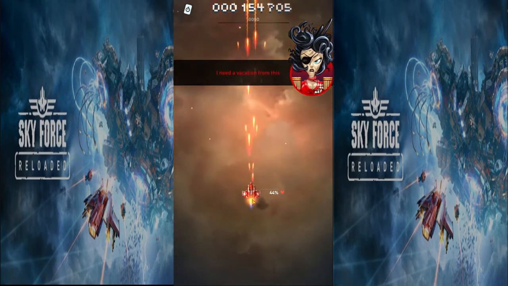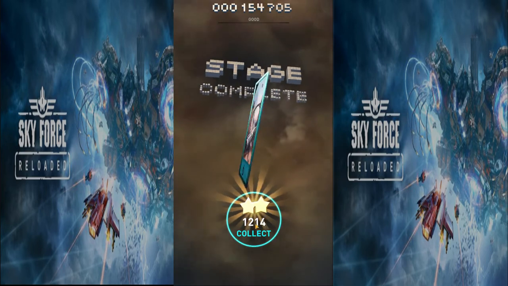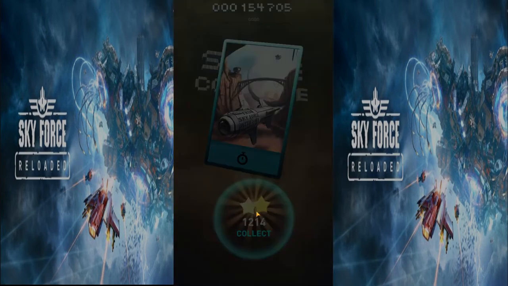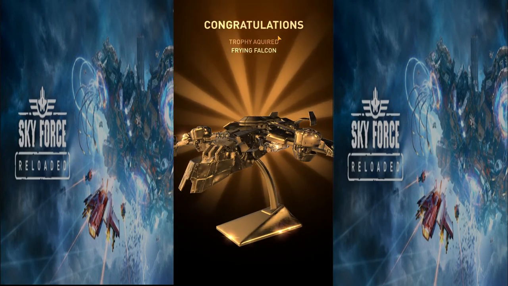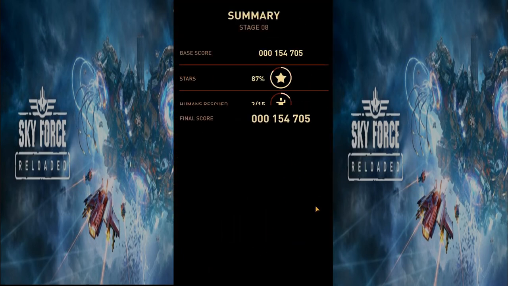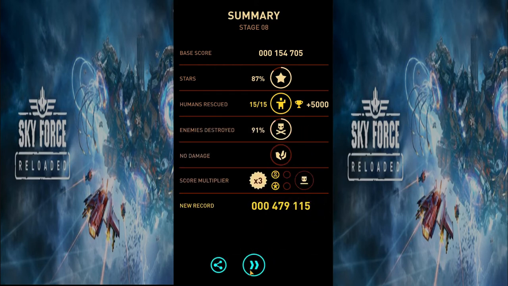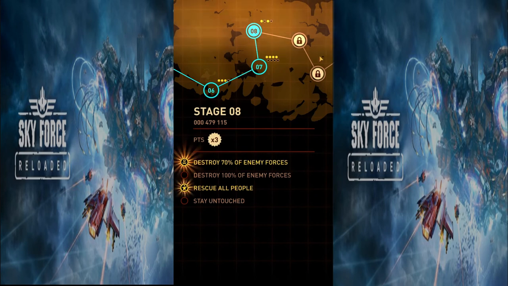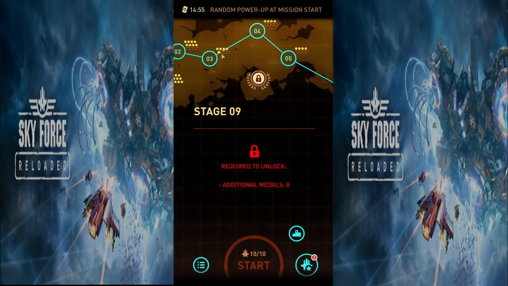I need a vacation from this. Yes, you do. Stage complete. Alright. Random power up and mission start. Collect. Alright, Frying Falcon. Next. Alright, I did rescue all the humans, almost destroyed all the enemies there. But only got one trophy though. Two trophies. Eight more medals, oh my goodness.